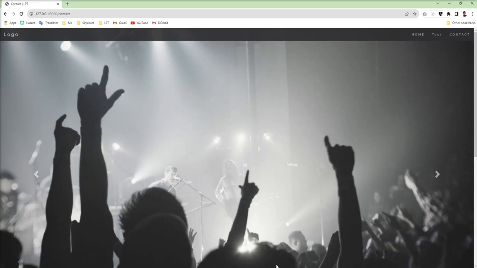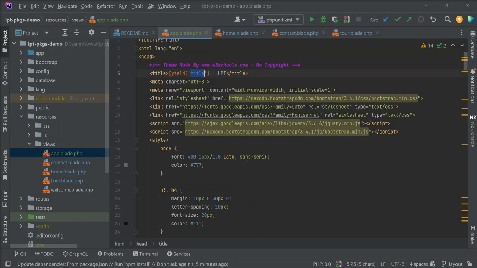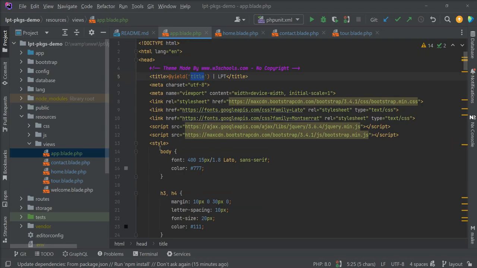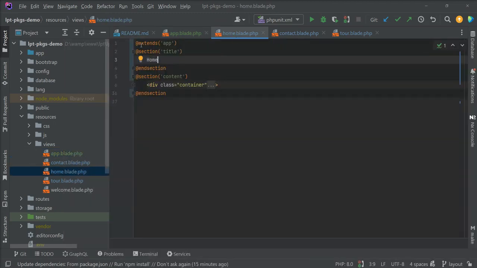So you can do it the same way as the title, and you can also add CSS using push and stack, but yeah, Laravel provides a very good feature, and we can inherit this file and put our main content inside our common layout. So it's very easy, you can do it easily.